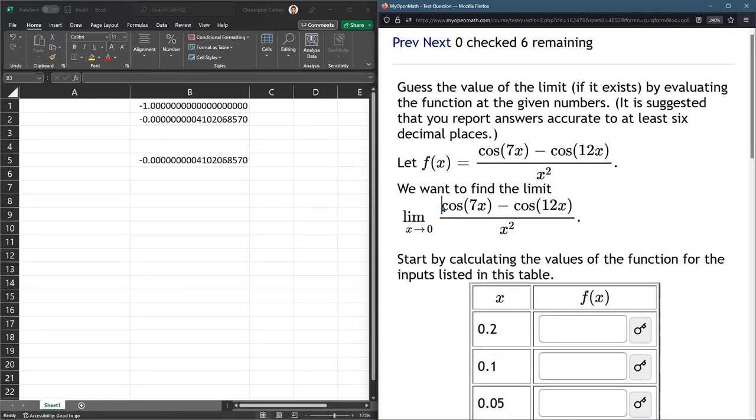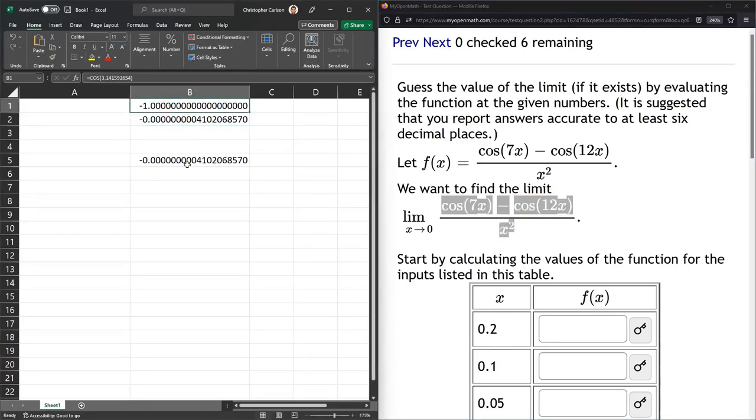So let's go ahead and copy this function, and I'm going to paste it into Excel here. I'm putting it in the second column on purpose. Maybe I'll just label this f of x, and this will be x equals paste. Now I need to do some parenthesized numerator divided by, put the denominator in parentheses as well. All right, what in the world's x? Well, Excel doesn't know what x is.